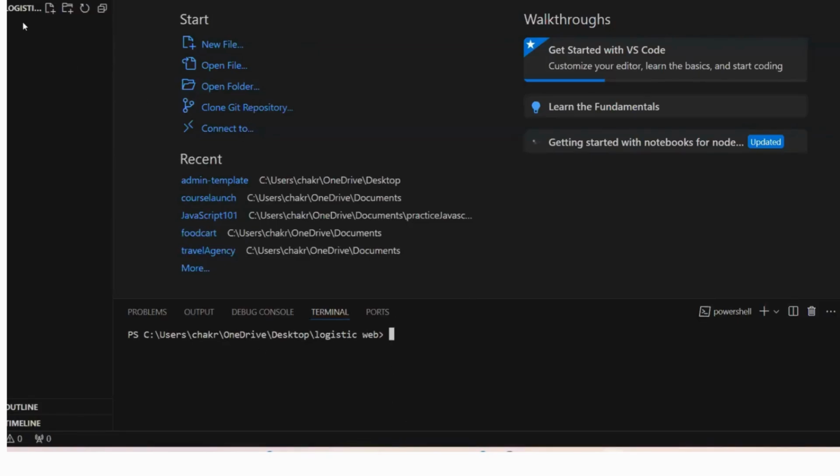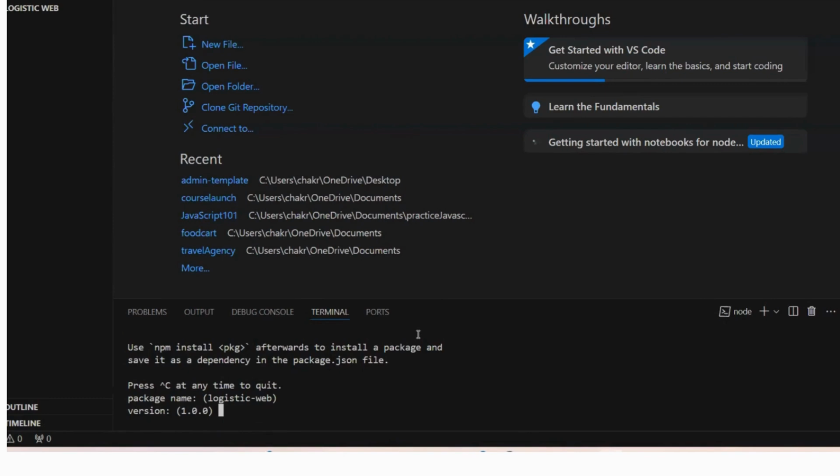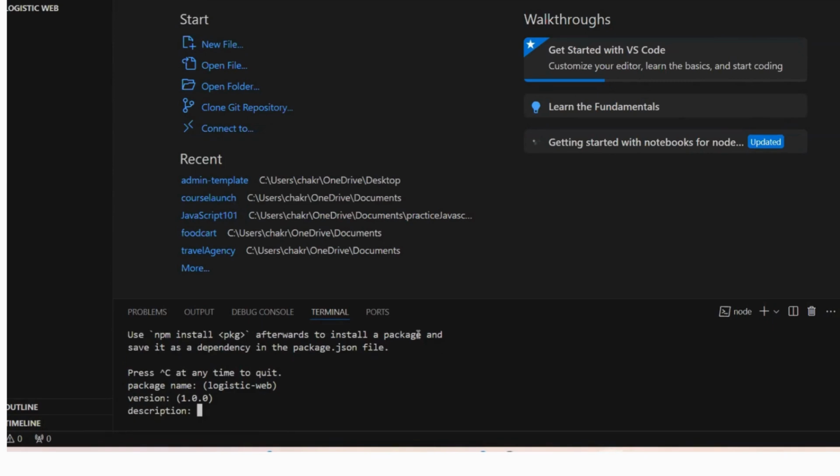As you all know, for starting a Node.js application, the first command we run is npm init. Before that, you definitely need to have the latest Node version downloaded on your system. If you have a little bit of knowledge in Node.js, then it will be much easier for you to understand. Otherwise, you have to go from scratch, from downloading Node.js, and after that you can proceed. If you want, guys, I can also make a video from scratch. But for this video, I'm only keeping it to showing how you can implement the template in Node.js.